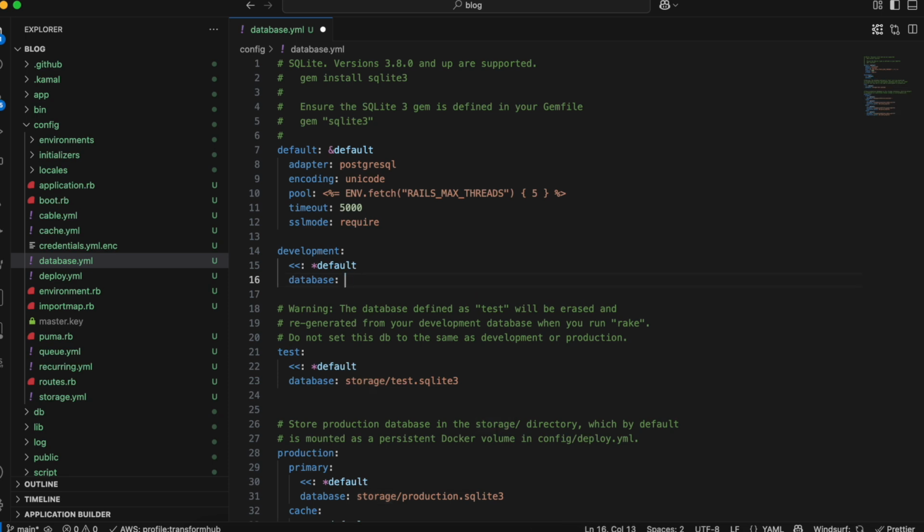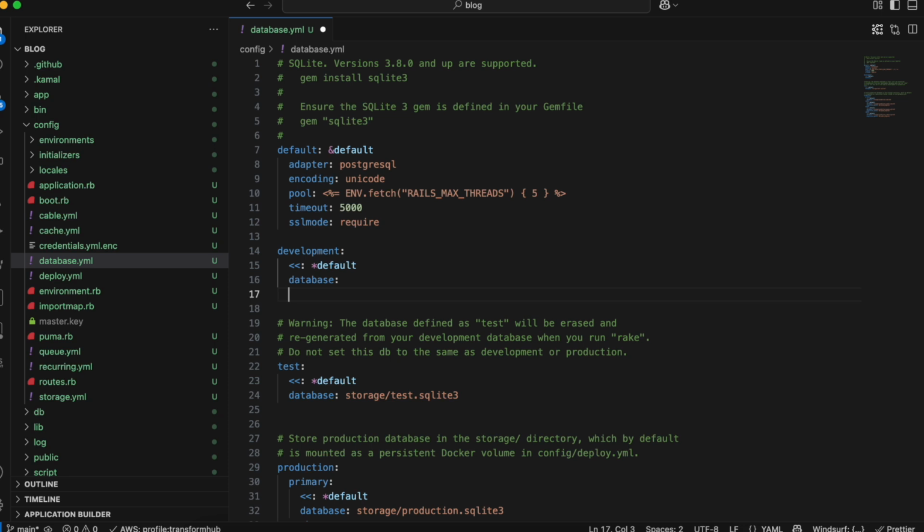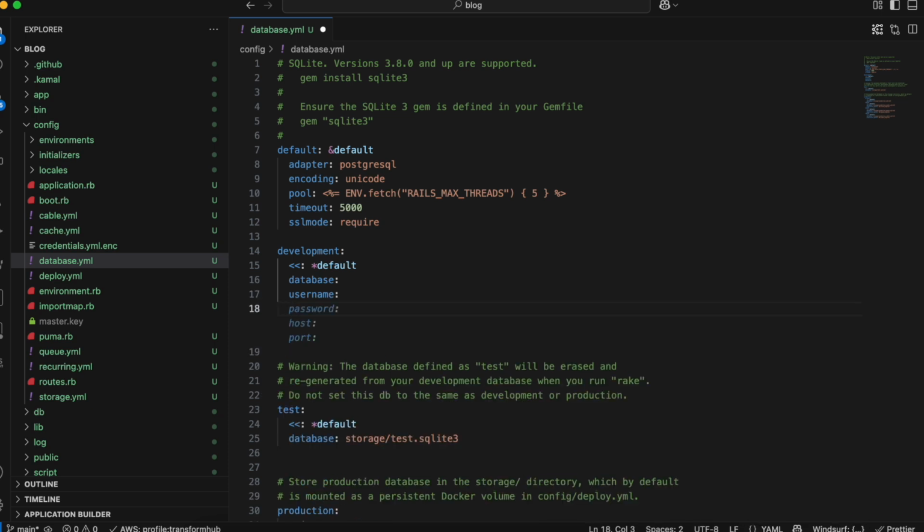So first I'll just remove this database. Okay, we need to enter the database, we need to enter the username as well, username over here. Then we need to enter the password, then host and port. So port is 5432. Host you will have to enter from your own Postgres database. I'm not going to show you mine, so you have to enter all these details, username and database as well. So I'll quickly enter all these details and I'll come back and show you the next step. So make sure you enter your Postgres database name, username, password as well as host. Okay, so make sure you enter all these details.